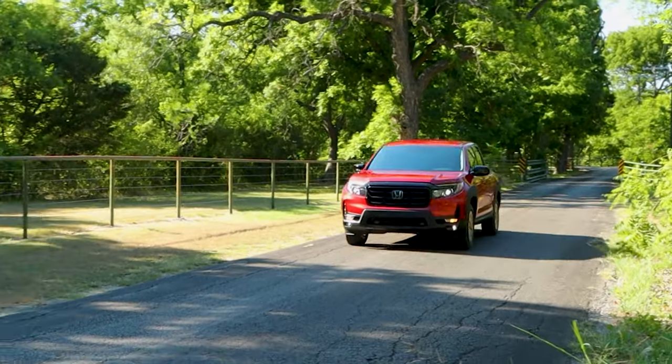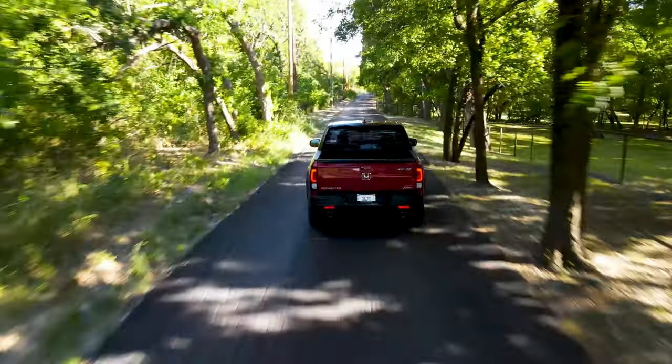Ride and drive. For independent rear suspension, torque vectoring all-wheel drive, ZF9, 9-speed, all that, the engine, the same engine for 20 years. How does the package work? Man, it is just easy to live with. It's nothing wildly impressive, but you know what it doesn't have? It doesn't have any shifting problems. You think about the Ford Ranger, or the 10-speed Ranger, or the 8-speed in the Colorado having issues. This is a ZF9. It doesn't have any of those problems.